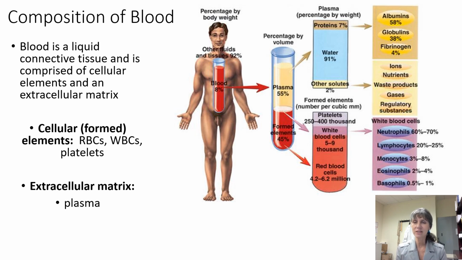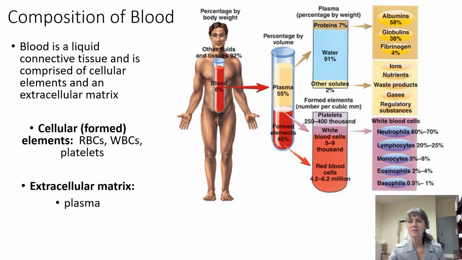That's known as the hematocrit. Just above that layer of red blood cells or hematocrit, we see a special layer of white blood cells and platelets called the buffy coat, and above that is where we find blood plasma. And about 55% of a blood sample is usually blood plasma, give or take a little bit. About 45% is the hematocrit or red blood cells, and then the buffy coat, which is the platelets and white blood cells, is usually less than 1%.